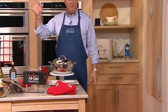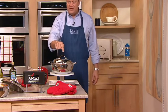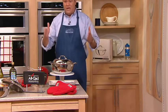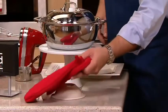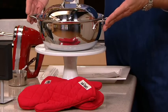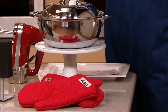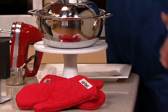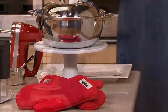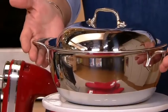Brought it in today — we have just a few dozen left to go around. This is a brand new piece of All-Clad we've never featured on QVC before. It's the five and a half quart Dutch oven that comes along with the All-Clad oven mitts, and this, just like all the pieces of All-Clad made for the last 45 years, is made with three layers: a layer of stainless steel, a layer of aluminum, and a layer of stainless steel bonded together. You get that tri-ply, three layers all coming together in this generous, beautiful 5.5 quart Dutch oven.